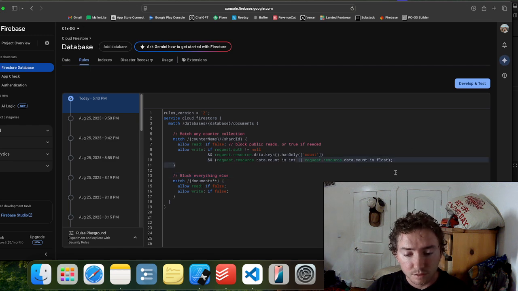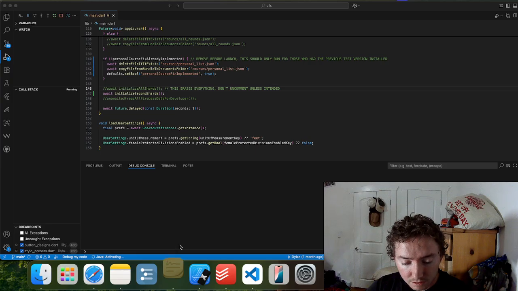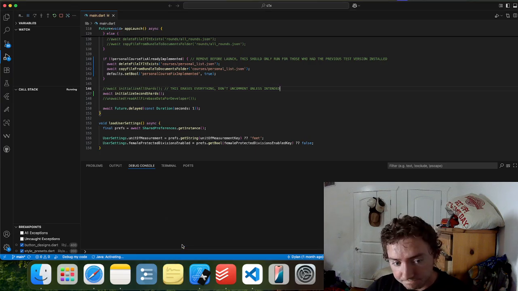Int or float. So it will throw an error if it doesn't work here, but thinking about it now, I'm not sure why it didn't.